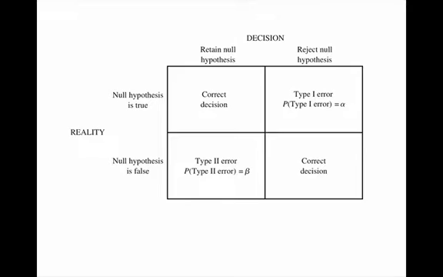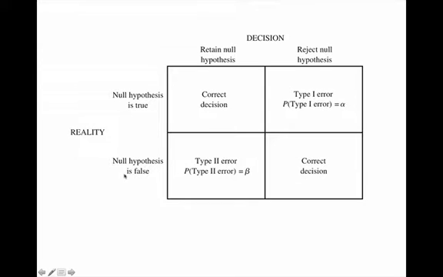To put this into context, one study can test the effectiveness of an intervention. And that intervention can come back and say there's an effect of the intervention or there isn't an effect of the intervention. But over the long haul, which goes beyond just a single sample, the intervention is either going to be effective or it isn't. And so these realities are reflected in this kind of decision matrix.